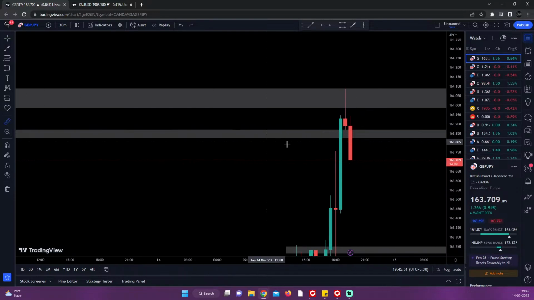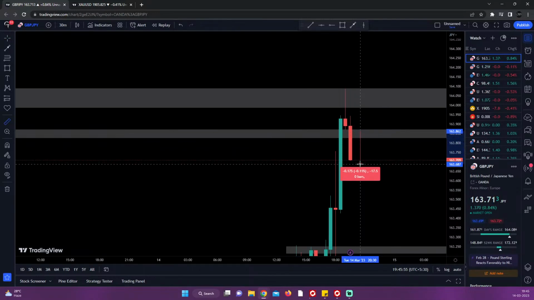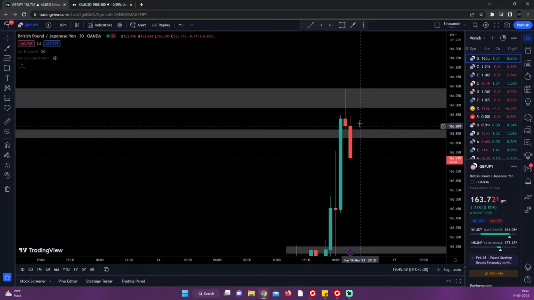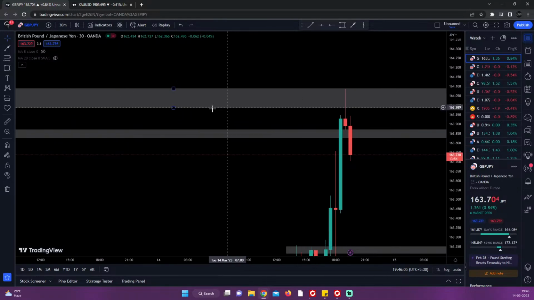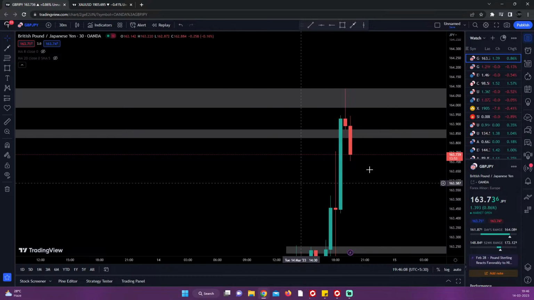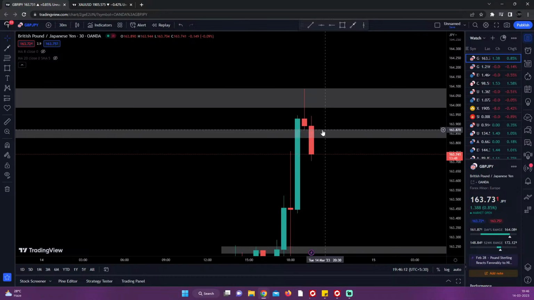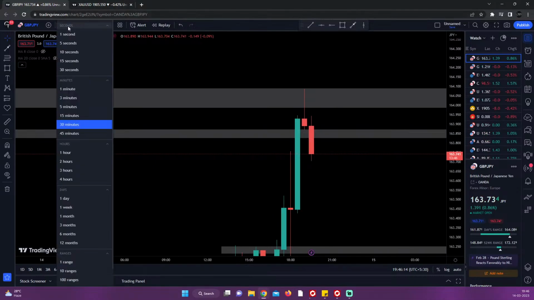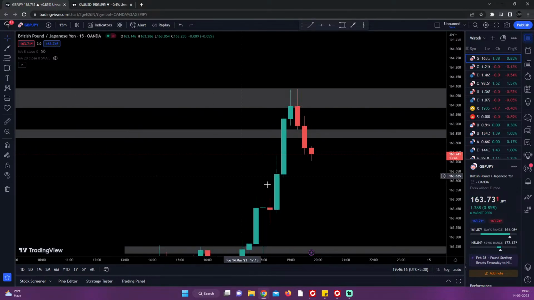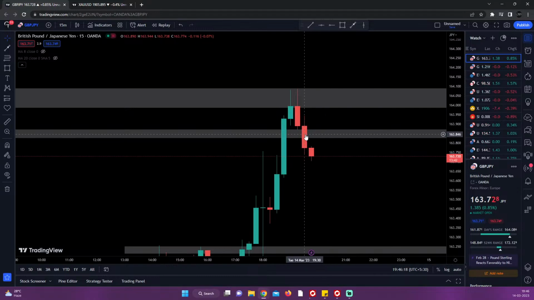Look at this. This candle traveled so much, but it's just 15 pips over here. It was looking like the candle is maybe 20 pips, but nothing much. So I'm just gonna wait for this candle to close, and maybe I will wait for the 15 minutes to close.